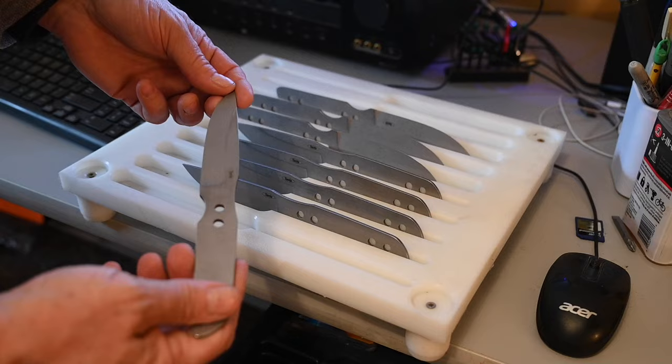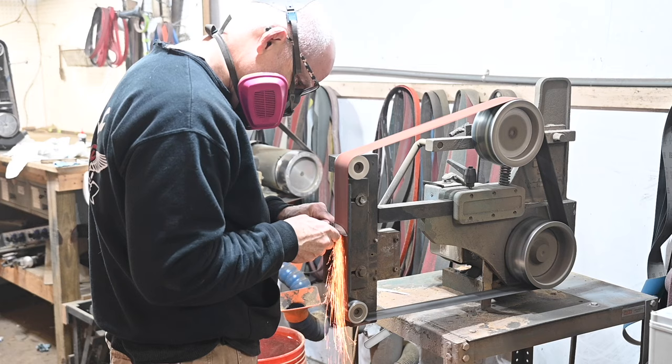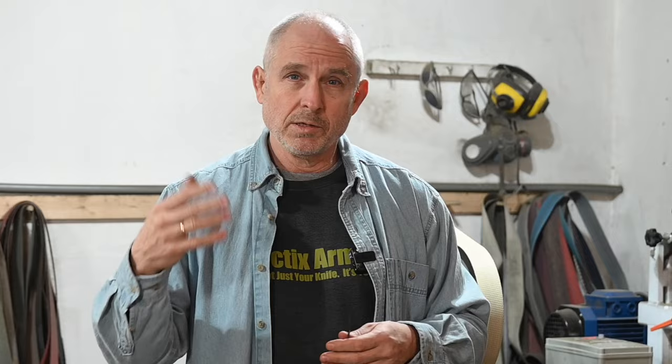Keep an eye out on the channel for more information, because it's not going to look exactly like this in the end. The idea for this year is to use CNC machining to produce some modular designs so that I can do simpler versions, more complicated versions, interchangeable handles, maybe different kinds of steel — some in carbon steel or even Damascus steel — and then use the usual high-quality stainless steels that I normally use for my Tactics Armory knives. This little neck knife is going to start out as a really basic skeleton configuration to keep it at a low price point, then I'll make ones with different handle scales and more elaborate designs as the year goes on.